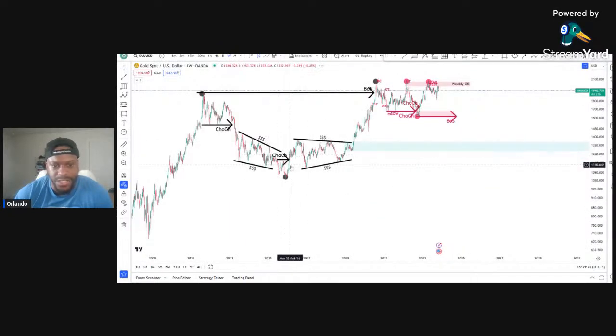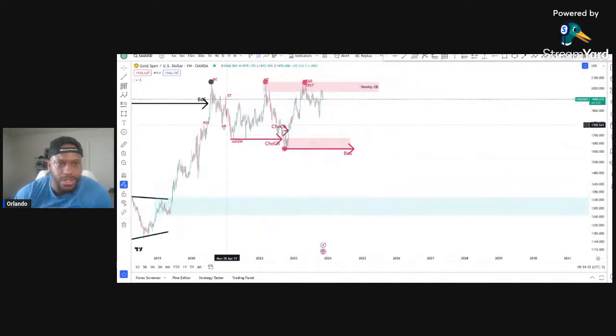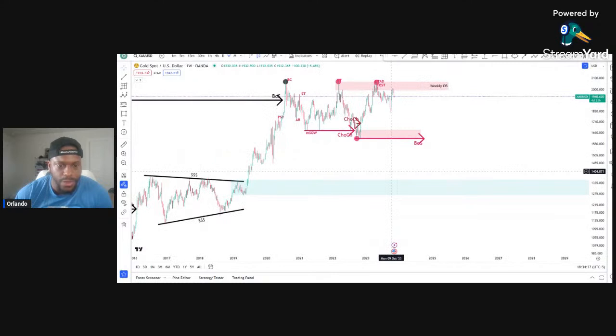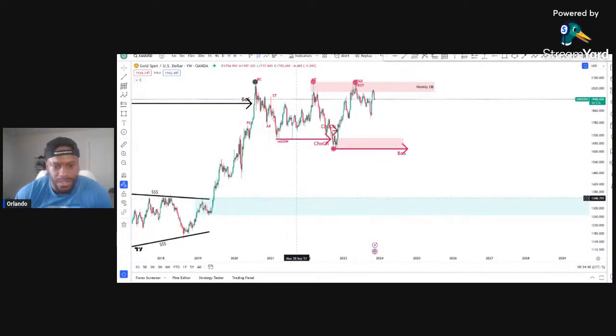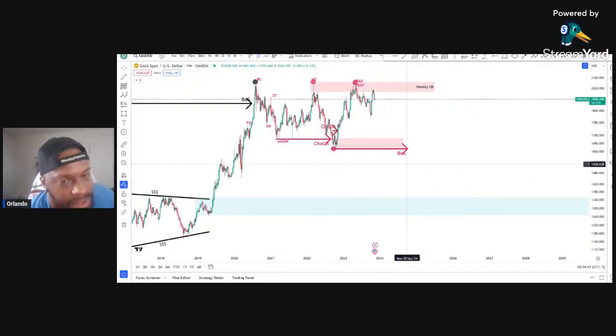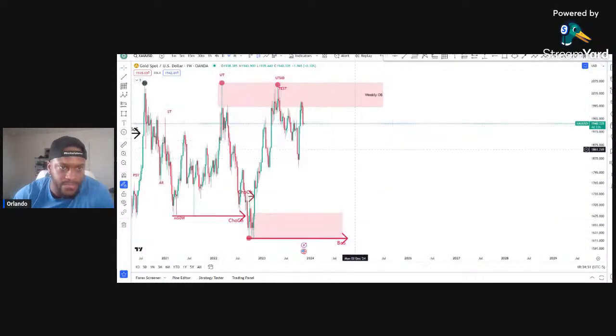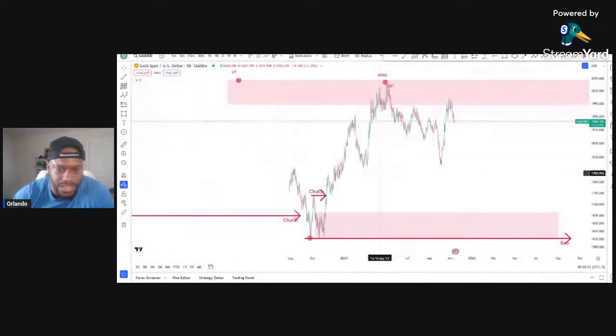Because we had an accumulation and reaccumulation that led to a breaker structure, created a higher high. Price now has to do what? Distribute and redistribute and create a what? Higher low. Okay. So my thing is, price is looking to come way down here to accumulate and then go back up. We don't know if it wants to create a higher high after that, but we're looking for our next anticipated accumulation off that monthly demand zone. But I'm showing you how to mark this stuff up. I'm showing you exactly how to mark this stuff up.